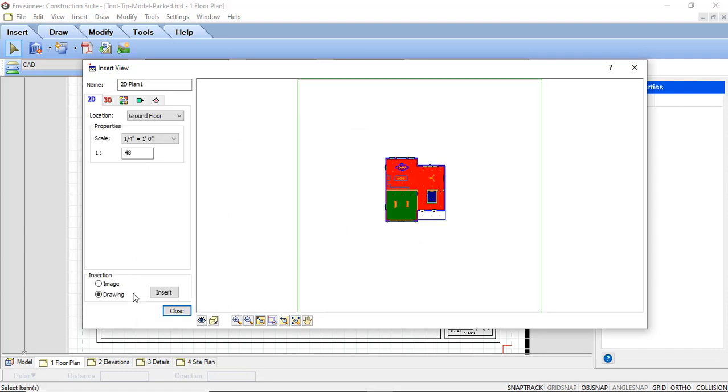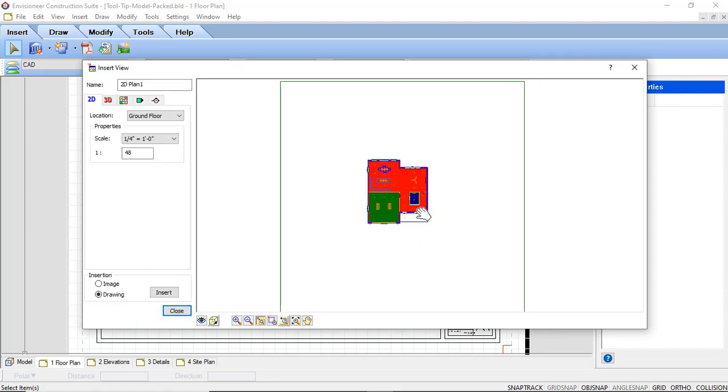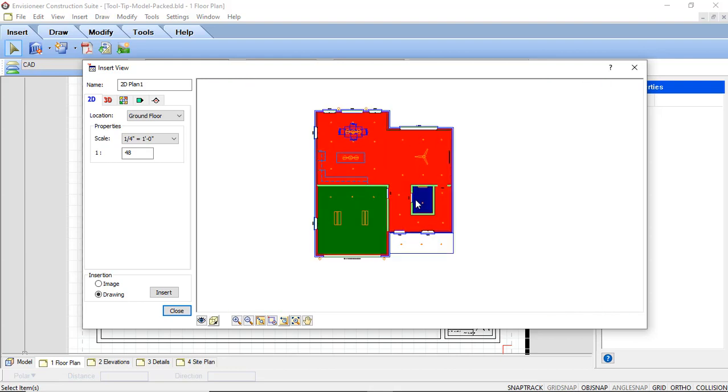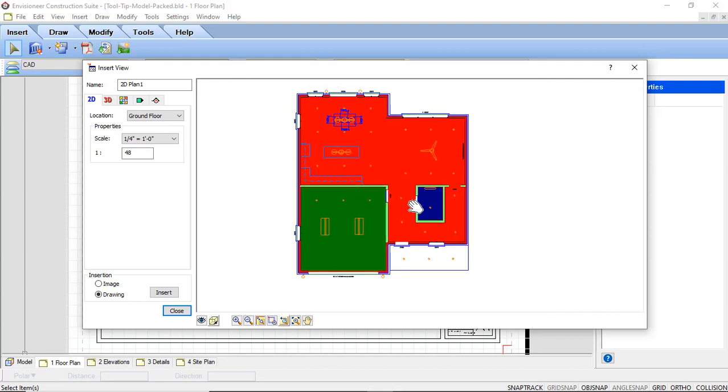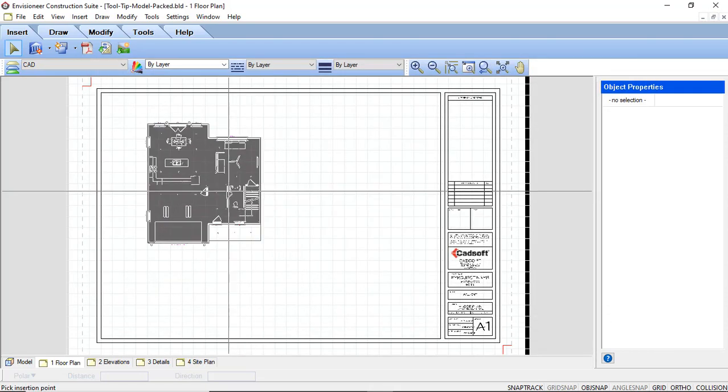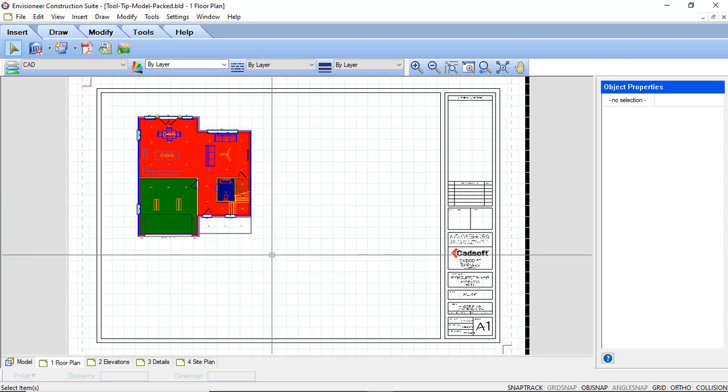And here I'm going to have this set up so that I can see the actual solid fill of each floor. And as I add this in, we're going to see that I have the red, blue, and green sections that highlight my different areas. I'm going to leave this as a drawing, and I'm going to select Insert. And I can place that in.